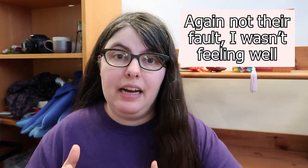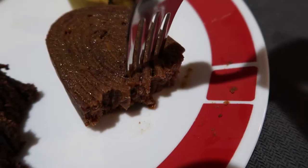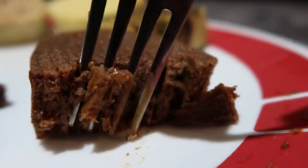So first, my thoughts on Coquelet, then we'll talk Gold Belly. Coquelet — I would gladly buy from again. I was pleasantly surprised. I don't think this was a super fair review given that they had to wait a few days and it was quite a long trek from Philadelphia to Seattle — kind of the worst possible situation — and they were still pretty darn good. I think the closer you can get from Philadelphia, the better, but they were still enjoyable. If you like cake pops or cake truffles, you're probably really going to enjoy these. Just know that they're incredibly filling.